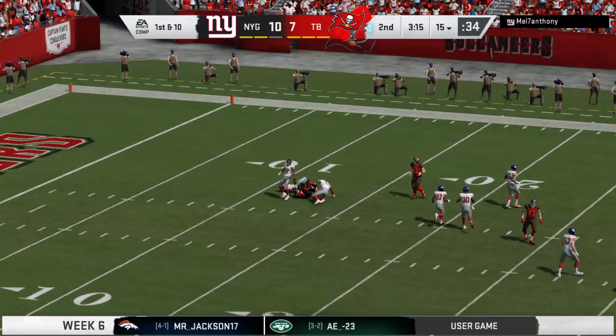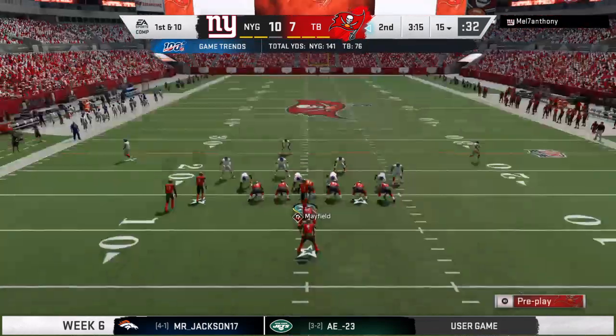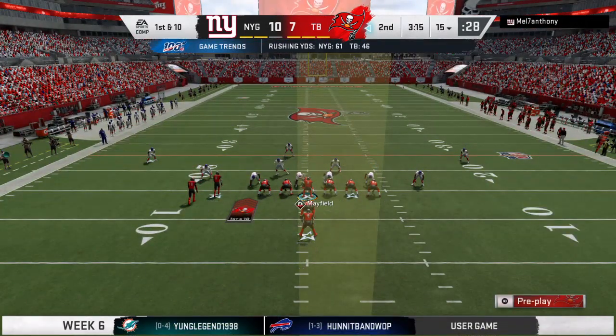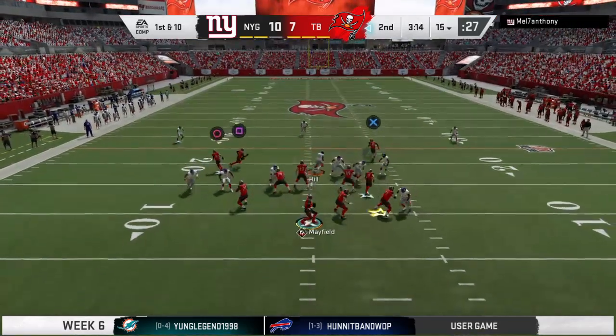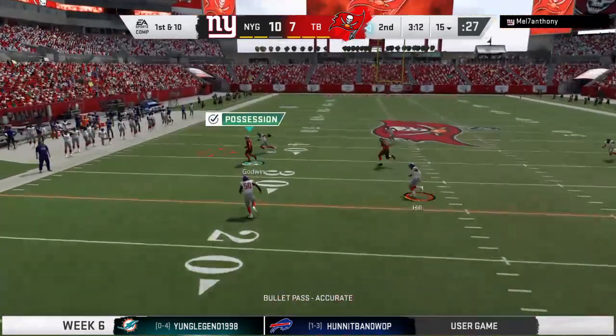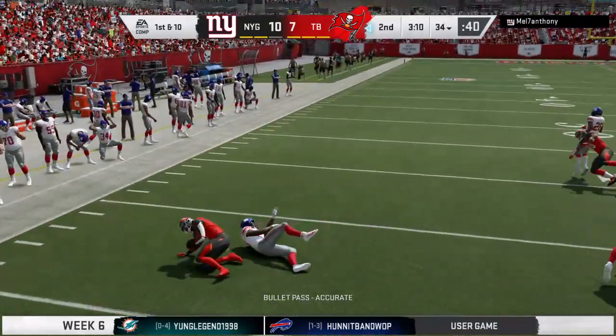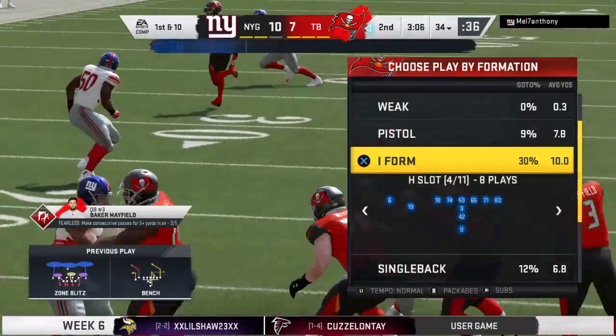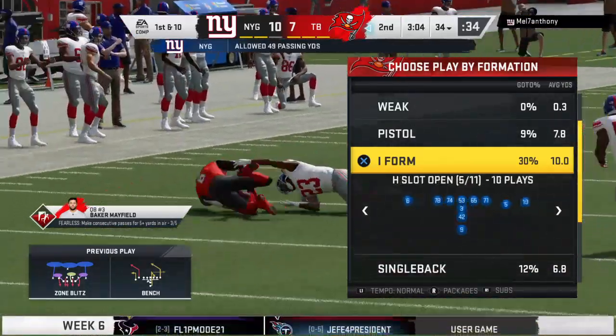I have no idea. The Bucs offense set to begin their next possession. Last time they were out here, they had the benefit of good field position, led to a touchdown. This time, they're going to have to work for it. They are, but with that last drive, that culminating touchdown, I think they carry that confidence into this one. Doesn't matter where you start with the football now, they have to feel great about their opportunity.